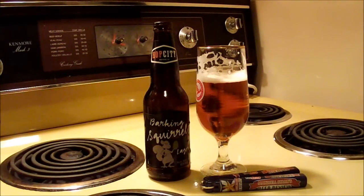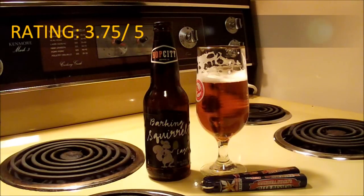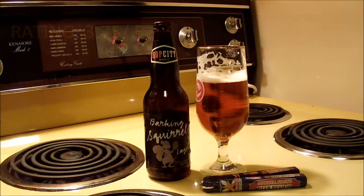I like it. I think I'm going to call this one right now. I'm going to give this a 3.75. I really like it, but I don't like it as much as like Sam Adams Boston Lager. But for somebody who's looking for a decent craft lager, you can't go wrong with Barking Squirrel. It's kind of expensive for a six pack. It's like $14 here for six of them. So I guess I'd take that into consideration before you pick up a six pack. But if you're looking for something new to try and you like your deeper lagers, then this one is one that's certainly worth giving a try.